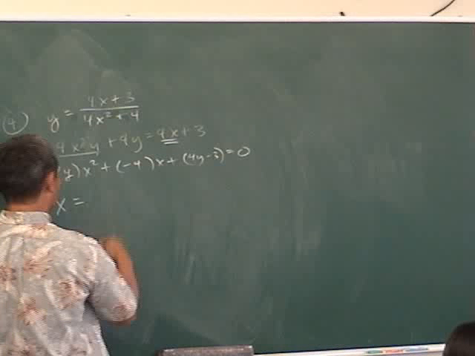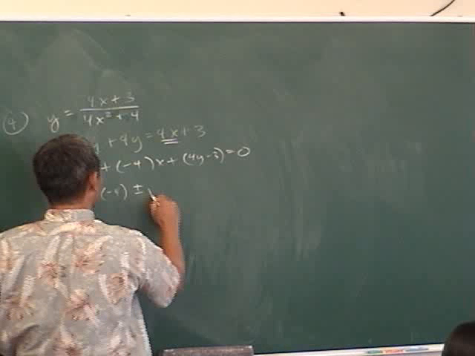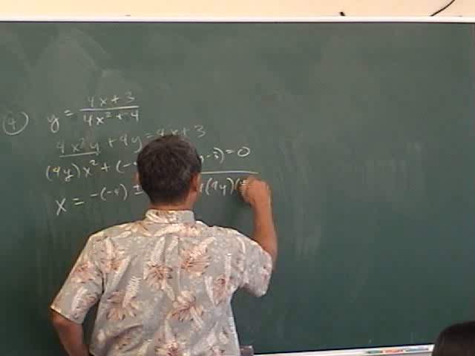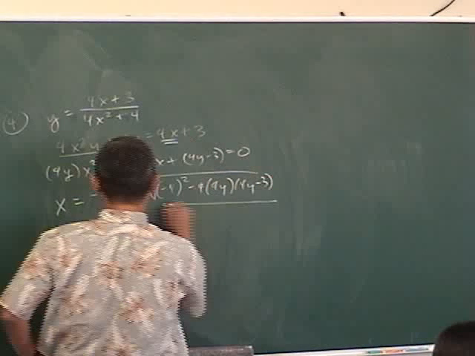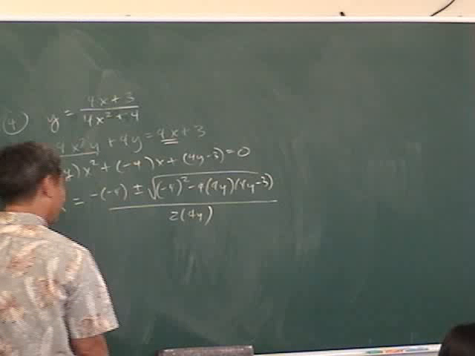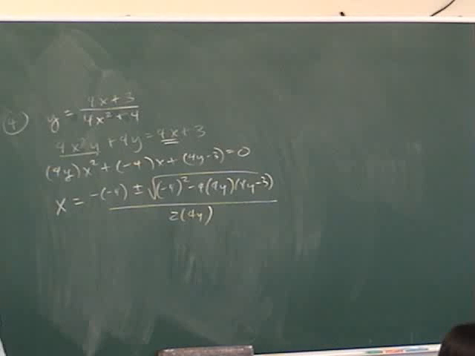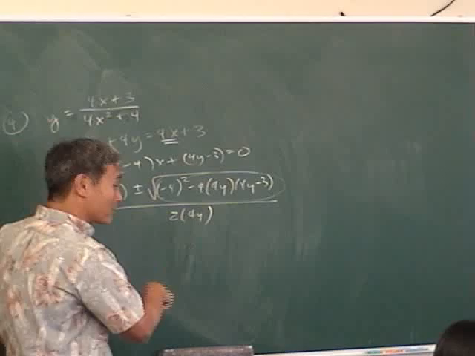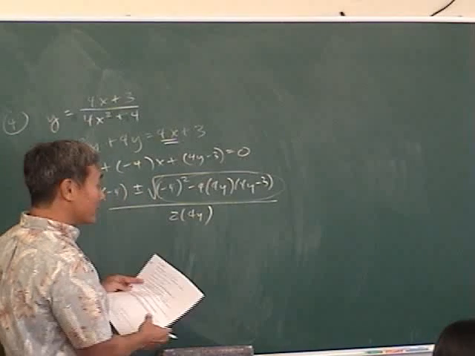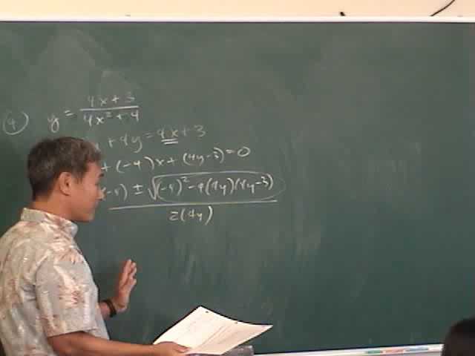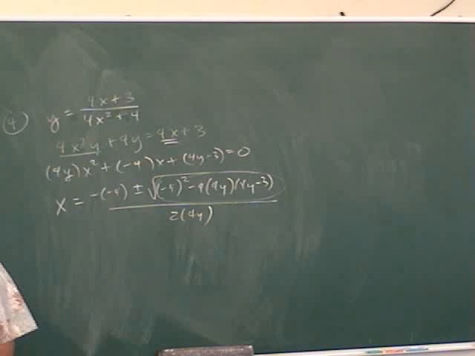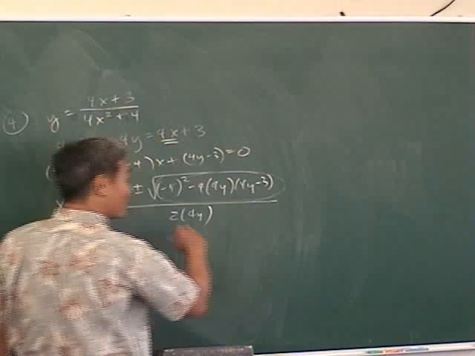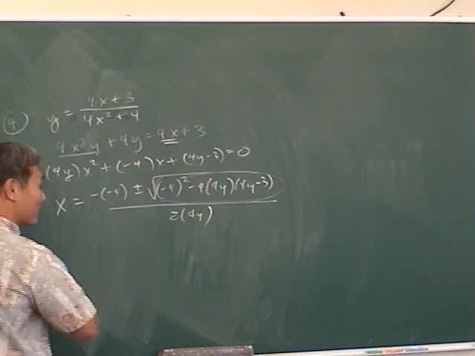Negative b plus or minus the square root of b squared minus 4ac all over 2a. Now, like I told you before, you don't have to, just do this part. The inside of the radical has to be greater than or equal to 0. That's all you have to do, set b squared minus 4ac greater than or equal to 0. You don't have to write out the whole quadratic formula. But that's okay, we're doing it. So this thing in the radical must be greater than or equal to 0. Write that down on your paper because that's a key step.